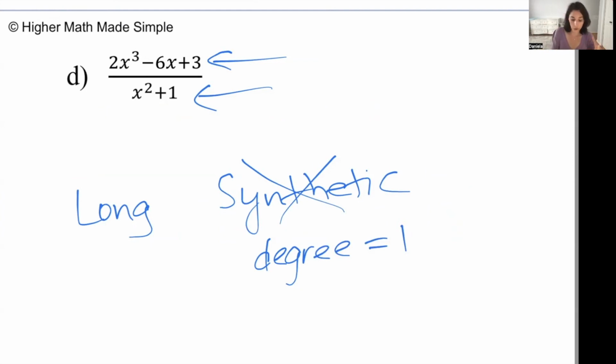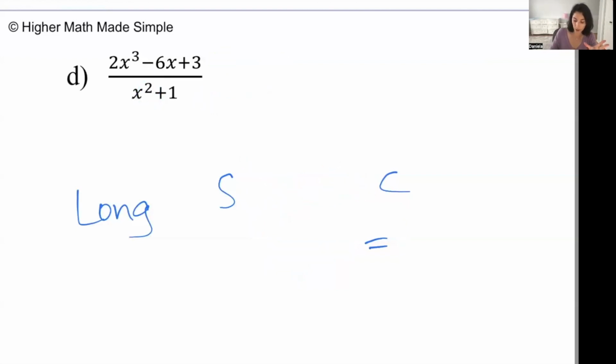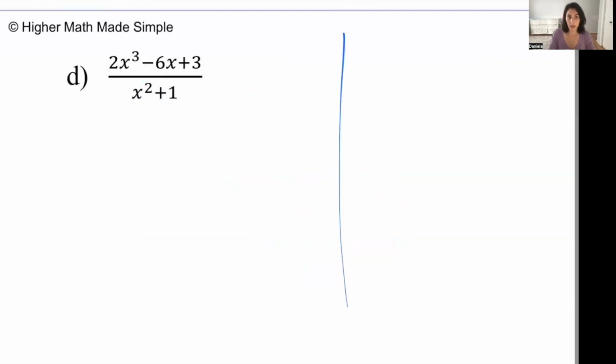Unfortunately, it's not linear. Notice it's quadratic. It's to the second power. So again, the synthetic is a nice shortcut, but there is a catch. So it looks like in this case, we are forced to do long division, okay? So again, I have this in my course where I have the full lesson and I go a little slower, but for now, I'm just going over it. I will, let's see, write the steps on the right-hand side.